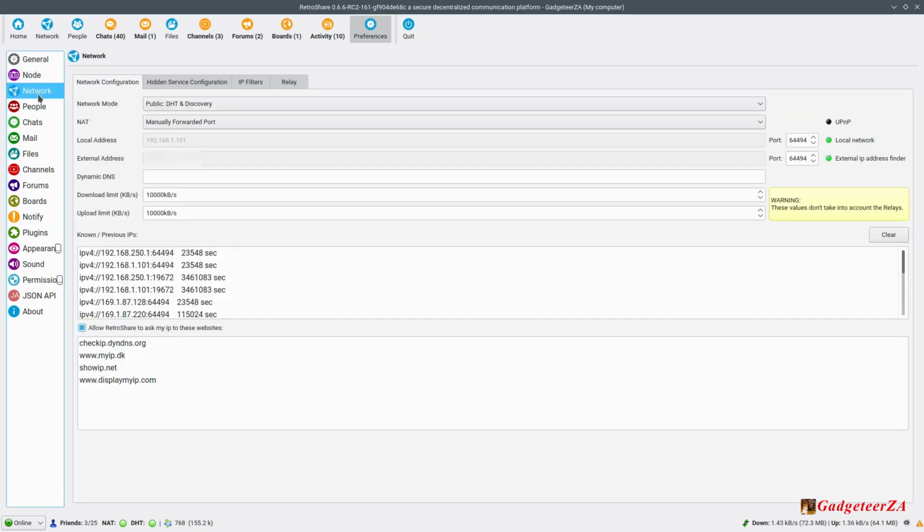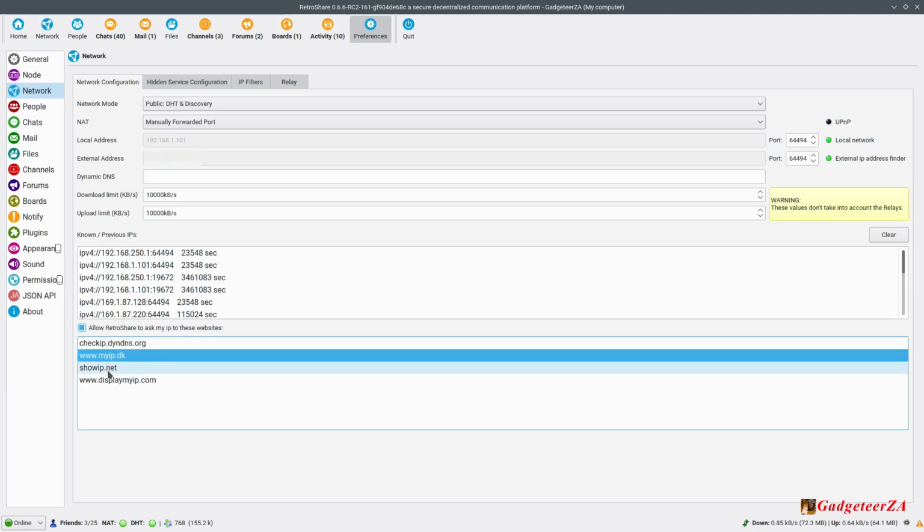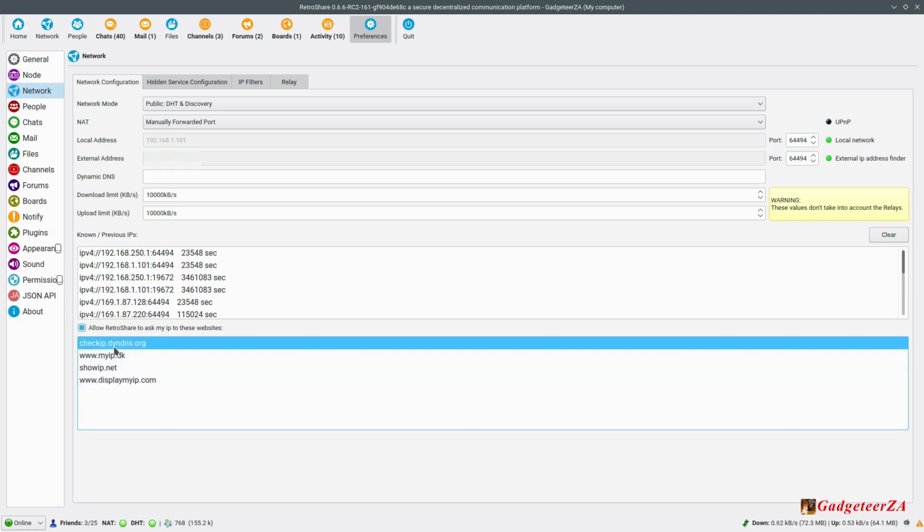Then on the network side, this is your network settings that you're going to be setting. Yeah, these previous IPs are already gone, but these were IPs that I would have maybe made use of in the past. You'll see also I've allowed it to use certain dynamic DNS services. That is because your IP address is changing periodically at your home or wherever you're connecting, or your Raspberry Pi, or whatever the case is.